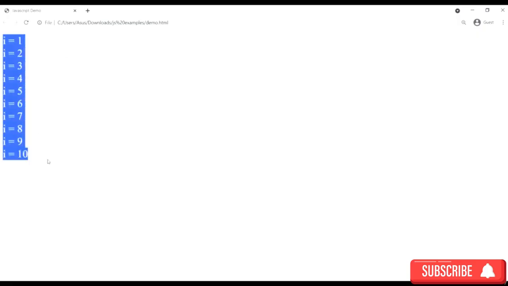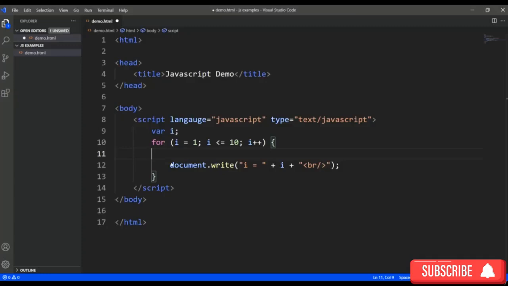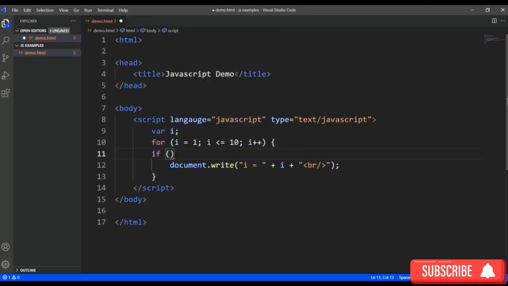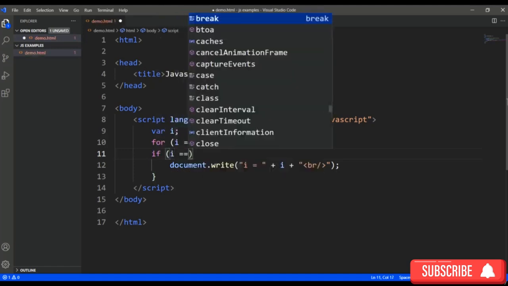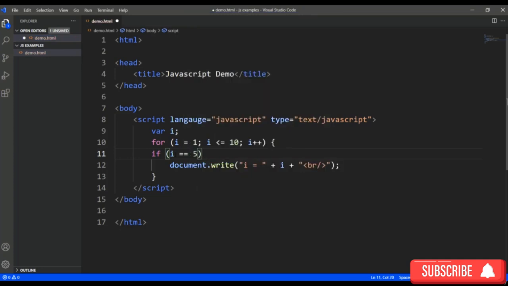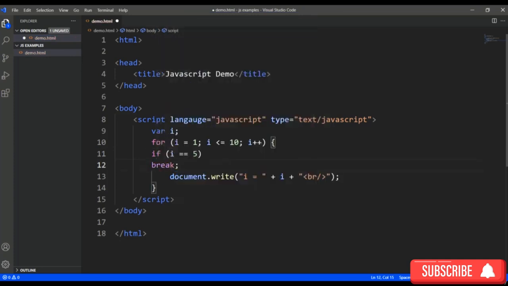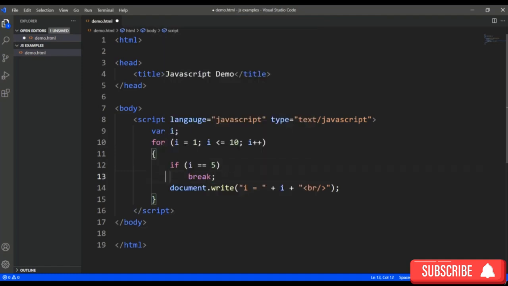But if I introduce a loop control statement in that, obviously the output will differ. So here I'll pass a condition: if i is equal to 5, then I'll say break. As I discussed, this break statement will terminate the loop.